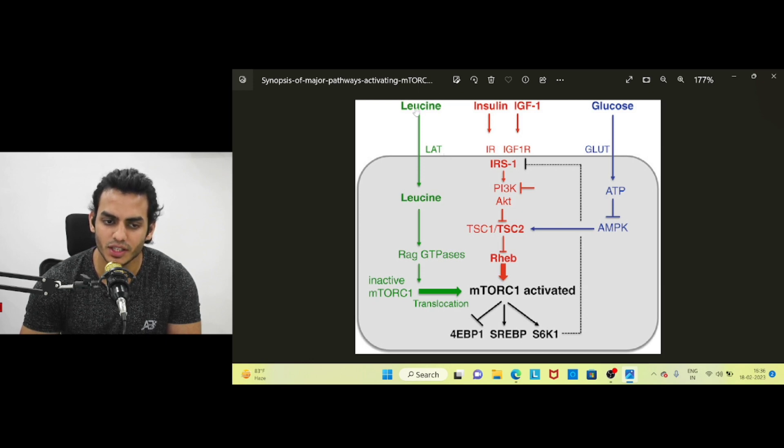The same thing happens with leucine. Leucine is a short-term mTORC1 activation which leads to growth of your body. That doesn't mean mTORC1 is chronically activated through leucine and that will cause cancer. It is a factor to activate mTORC1, but factor cannot be the cause. That's the main thing—factor cannot be the cause.